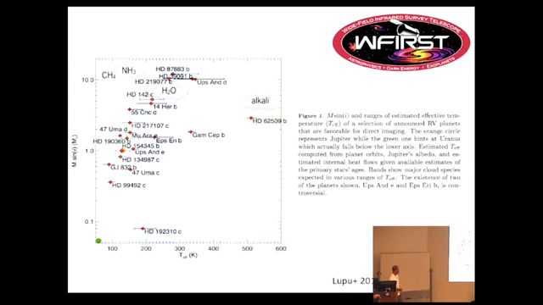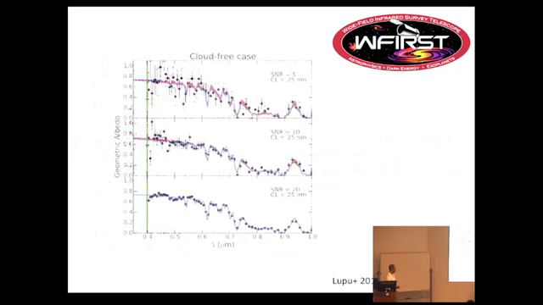This is a figure I just took from a paper from Roxana Lupu, including Mark Marley. Mike is probably on it. Jonathan's probably on it. Looking at the planets that would be observable with the WFIRST coronagraph, and taking a first look, and I thought this is really interesting, at what information can be extracted from reflectance spectra. These are ice giants and gas giants. And I thought this was really cool. So looking at different signal-to-noise ratios, including red noise, or correlated noise length there, which I thought was pretty cool of you guys to do.